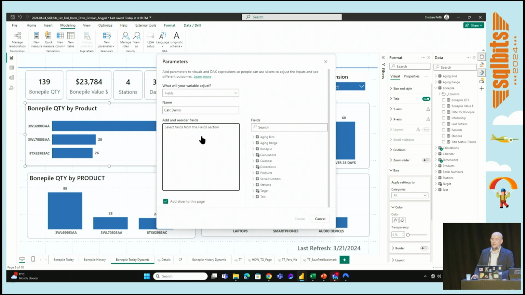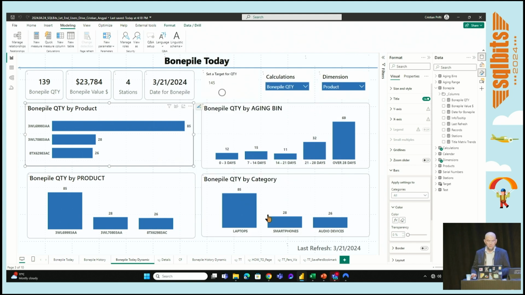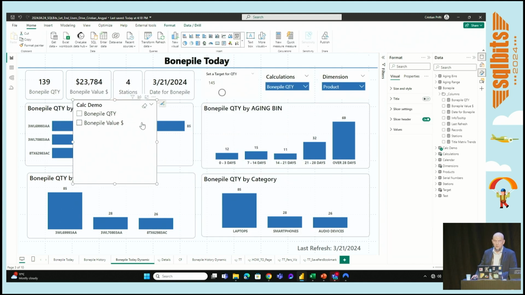And this is the easiest thing ever. We just drag and drop from the bone pile value, the quantity and the value, and keep the slicer on the page, and this is it. So we don't have to do anything else. Of course, just by itself, like numeric parameters, nothing is happening if we're not putting the value that was created with it.